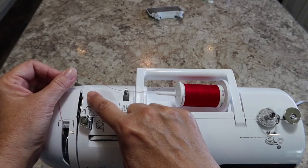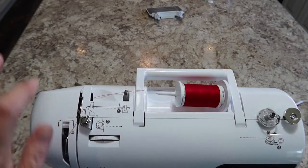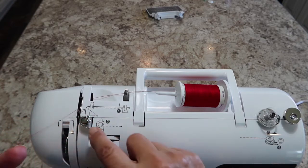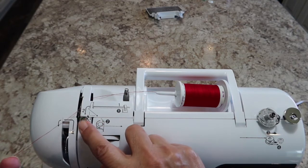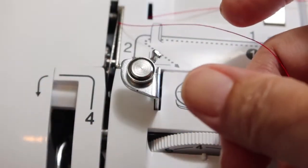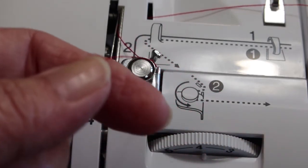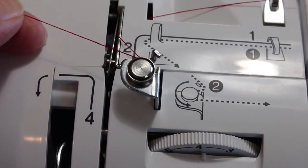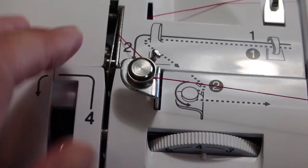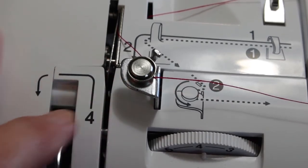Our next thing is to come over here and you're going to go behind it and come up. Okay, it goes around the back and then up. Now, this part is a little bit tricky. We're right here at this metal guide. To properly put it in this guide, we're going to bring the thread over on the outside and then come back up under that outside metal guide and then wrap it around the little disc there. And you want to give it a nice little tug and make sure that it gets up under this thing well. Alright, that's your tension.